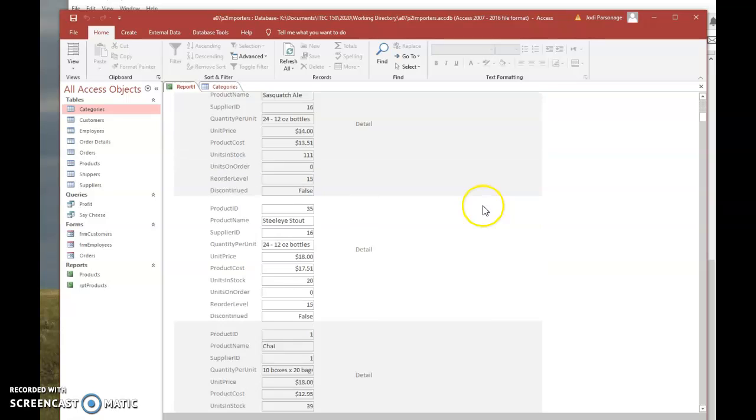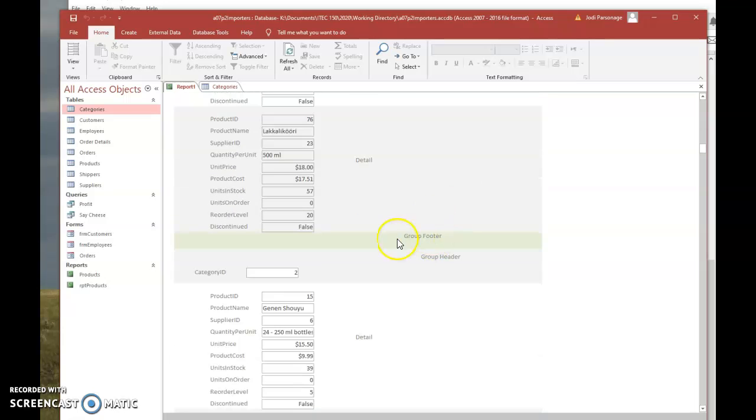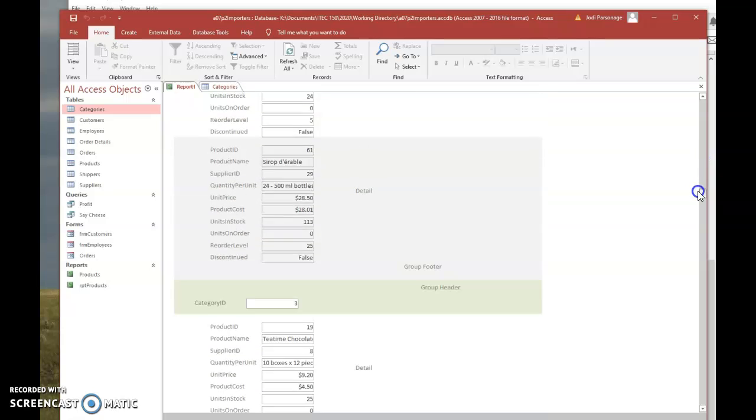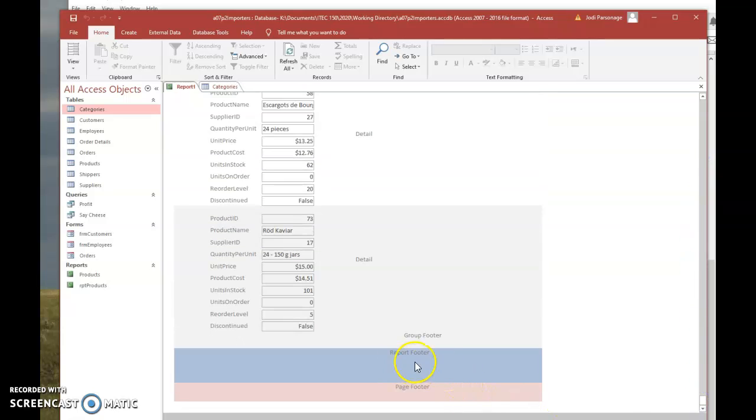And then I'm going to scroll down, and whenever I get to the end of this group, I should see a group footer, and then a new group header starting category 2. So I'll just have group headers and footers throughout the report. And then at the end, I'm going to have my report footer. It only shows up once at the very end of the report. Not the best looking report right now, I admit. And I'm seeing the page footer here.